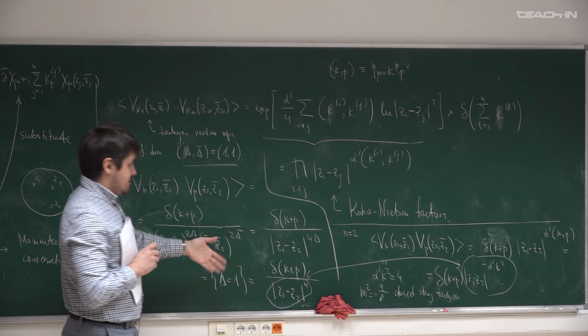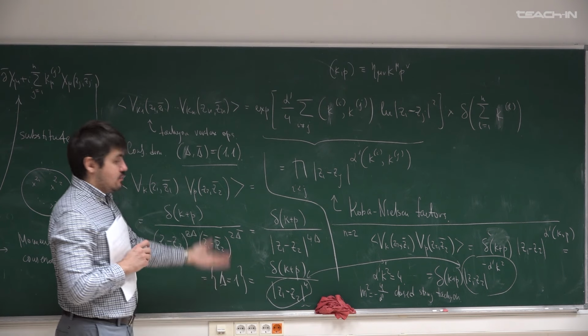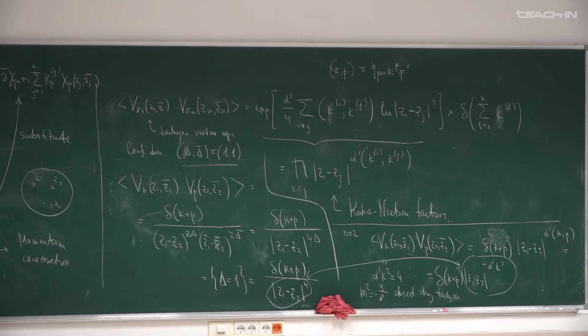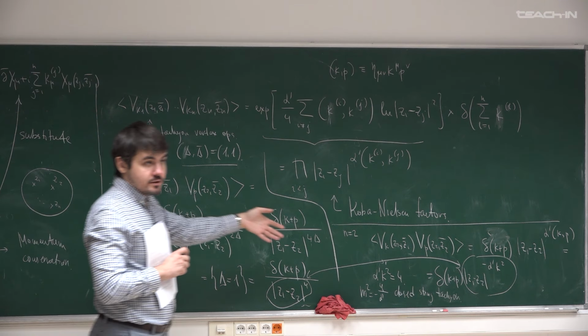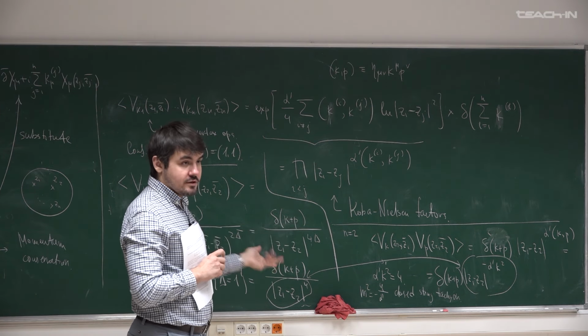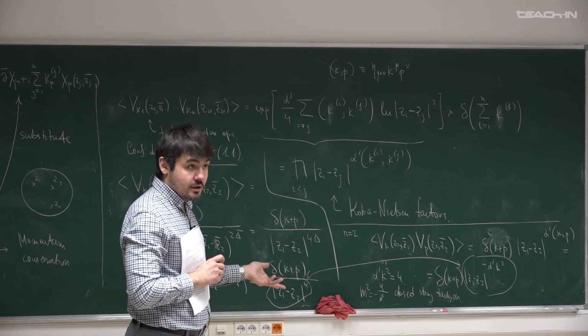Well, the claim is that the same will hold for higher vertex operators. So if you derive vertex operators with given conformal dimension, using the OPE with the energy momentum tensor, setting delta equal to 1, they will automatically have the right conformal dimension. Then if you compute their 2-point function, they will automatically have the right form.